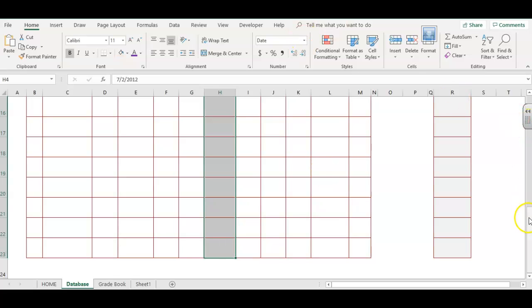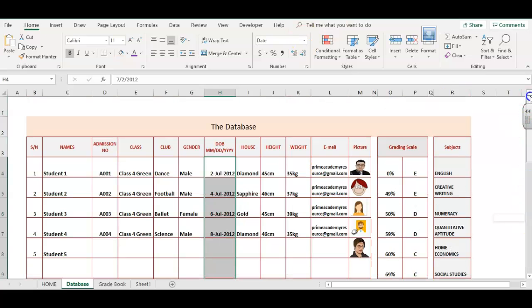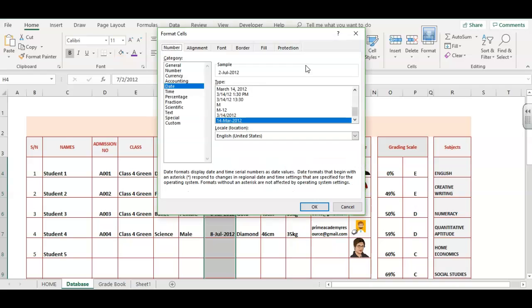then on the Home tab you see this portion. I've already formatted this to be date. You know, when you click here, you have different formats you can give your data. You have general, number, currency, date, and all of that. Now it is date, and even for date, you have different types of dates.